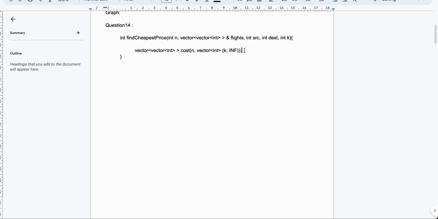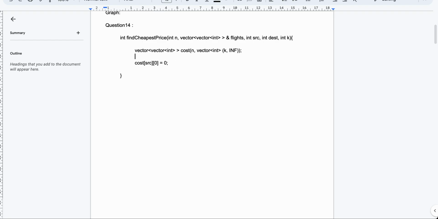Okay, in plus k, and we can say cost of source in 0 steps is 0. Cost to reach the source in 0 steps is 0. Why? Yeah, because I am standing at the source only. Cost to reach the source in 1 step. Exactly 1 step or at least 1 step? At least 1 step is 0. Cost is the minimum cost.